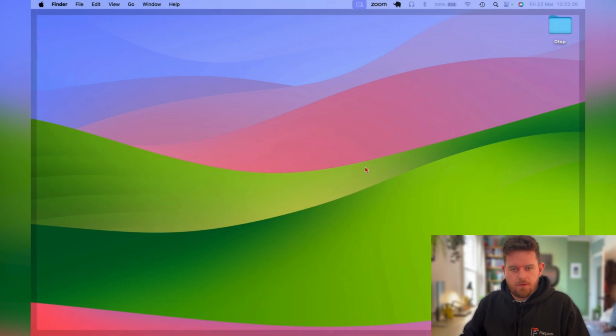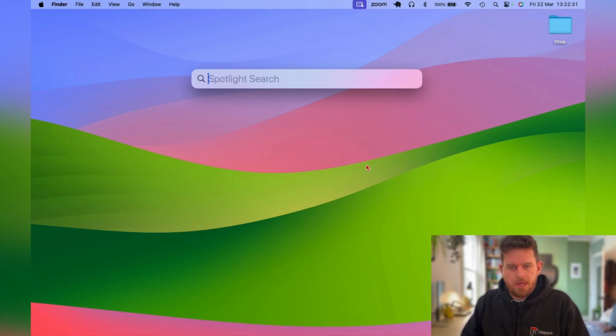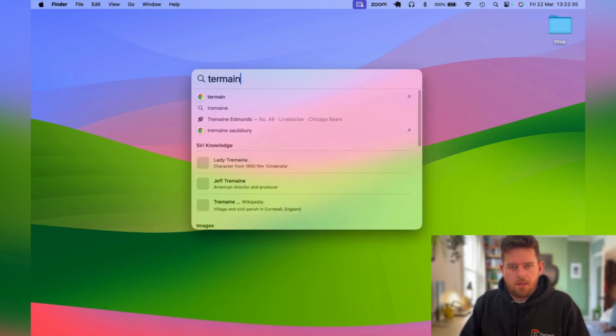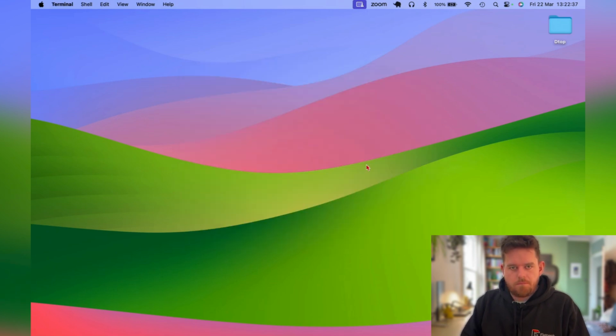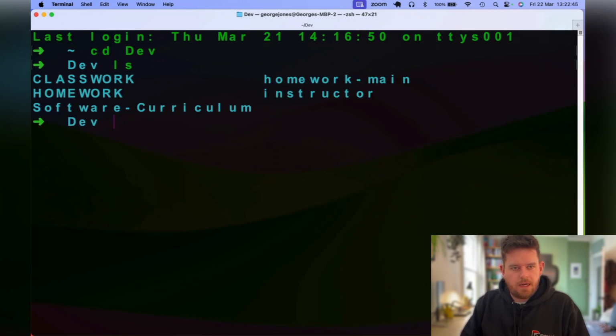So for now, what I want us to do is to go ahead and open up our terminal like we do every single lesson, and head on over to our dev folder. And then I want us to go into our classwork, so cd classwork.